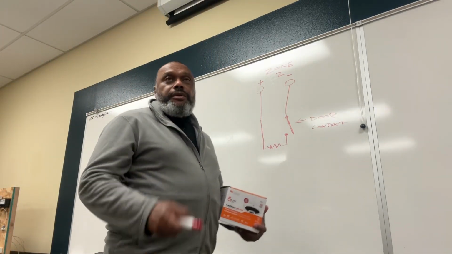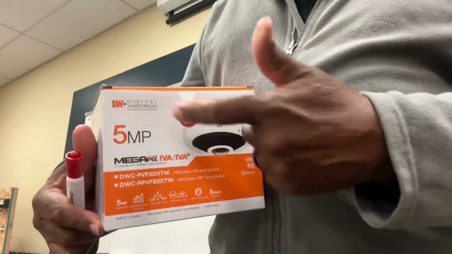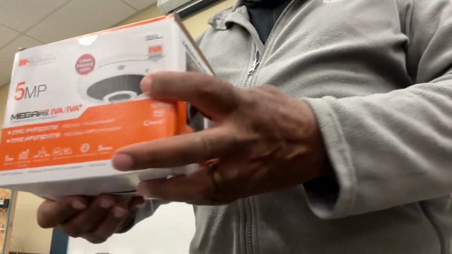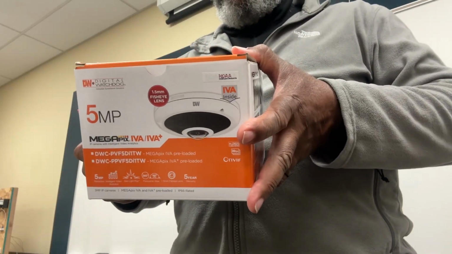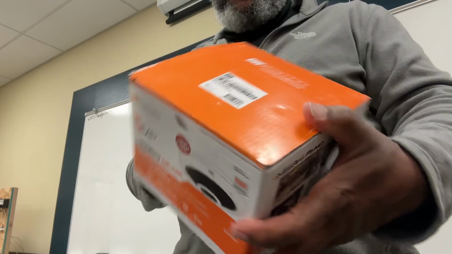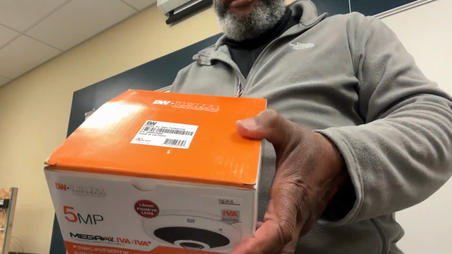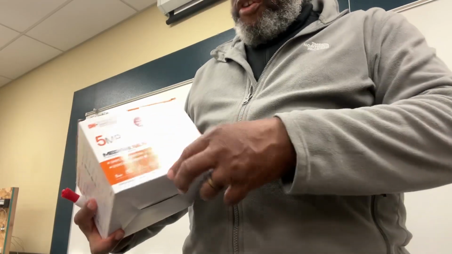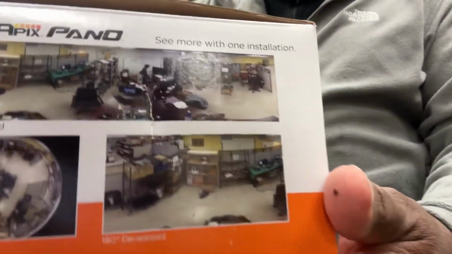So hey everybody, we're in class today talking about camera systems. Installation of intrusion camera systems. This is a fisheye camera system. This IP camera system can be mounted in the ceiling, 5 megapixel. It's a dome designed to give a general look around a room in a fisheye type of pattern. That's just one of the many cameras we're going to talk about.